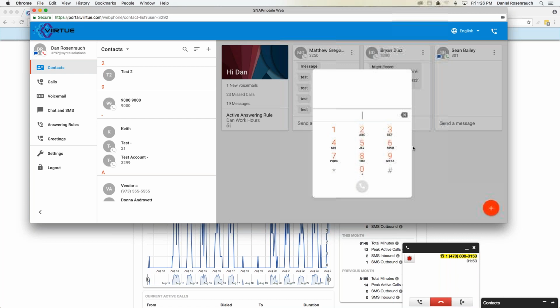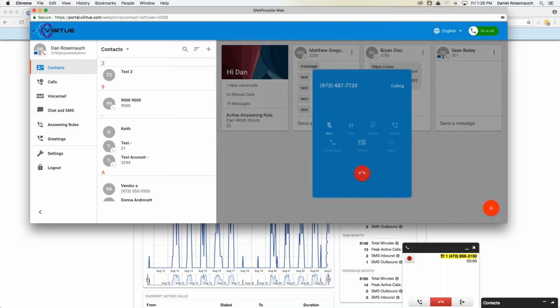So to make and receive calls, really simple. All you have to do is hit that little plus button down there at the bottom, and it'll bring up a dial pad right here for you. And you simply can type in or touch the digits to make that phone call. So if I wanted to call myself here, we will, and as you can hear that ringing, I'll go ahead and answer that call. On my device, you can see we actually have that live call right here.